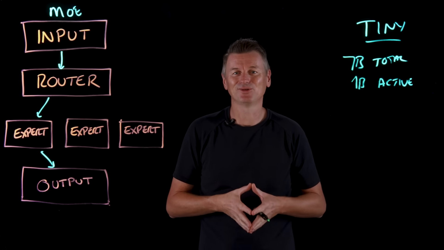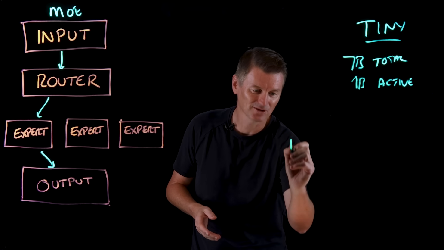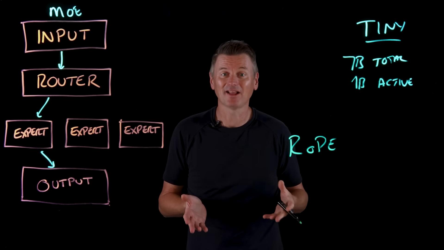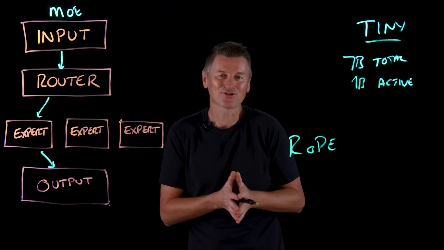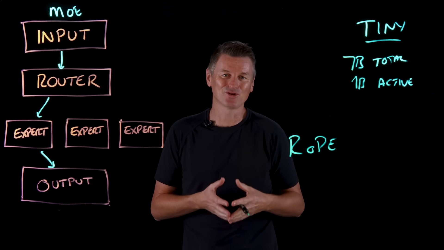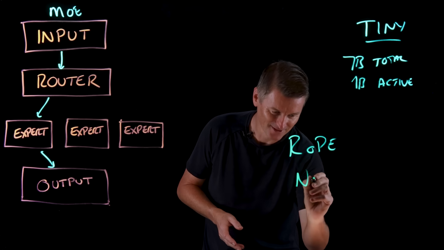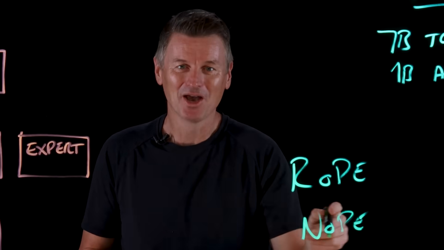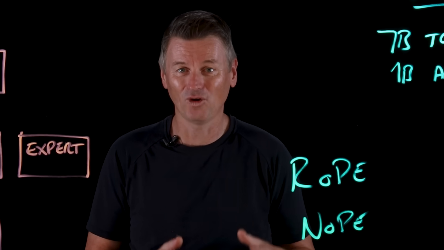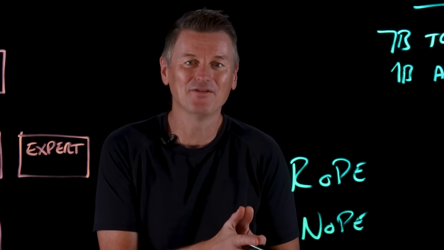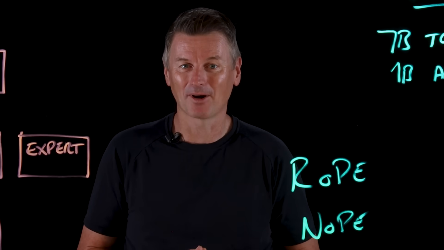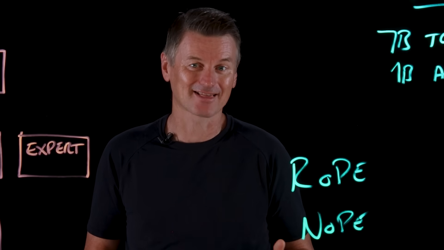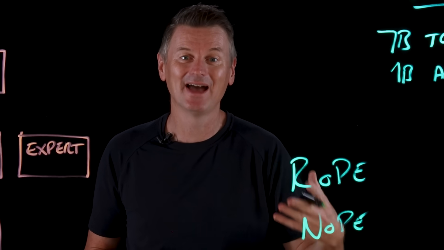One last architectural note: most models use some form of positional encoding, like ROPE — Rotary Positional Encoding — to help the model understand word order. But these encoding schemes often struggle with sequences longer than what they saw during training. Granite says 'NoPE' — quite literally — because NoPE stands for No Positional Encoding. This has so far had no adverse effects on long context performance. Without the computational overhead of positional encoding, and with Mamba's linear scaling properties, the Granite 4.0 architecture is designed to theoretically have an unconstrained context length, meaning you can send in as many tokens as your hardware and memory supports.